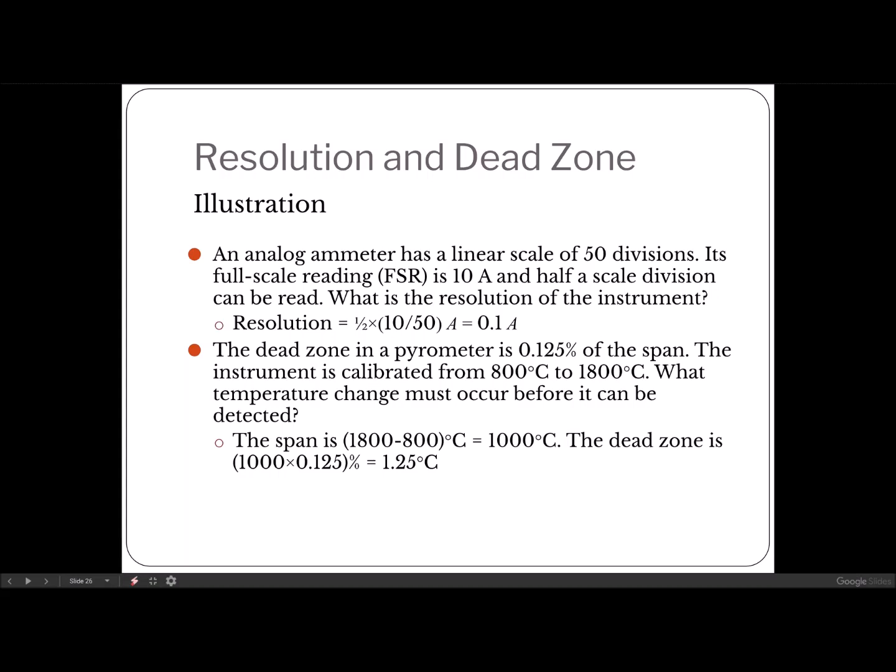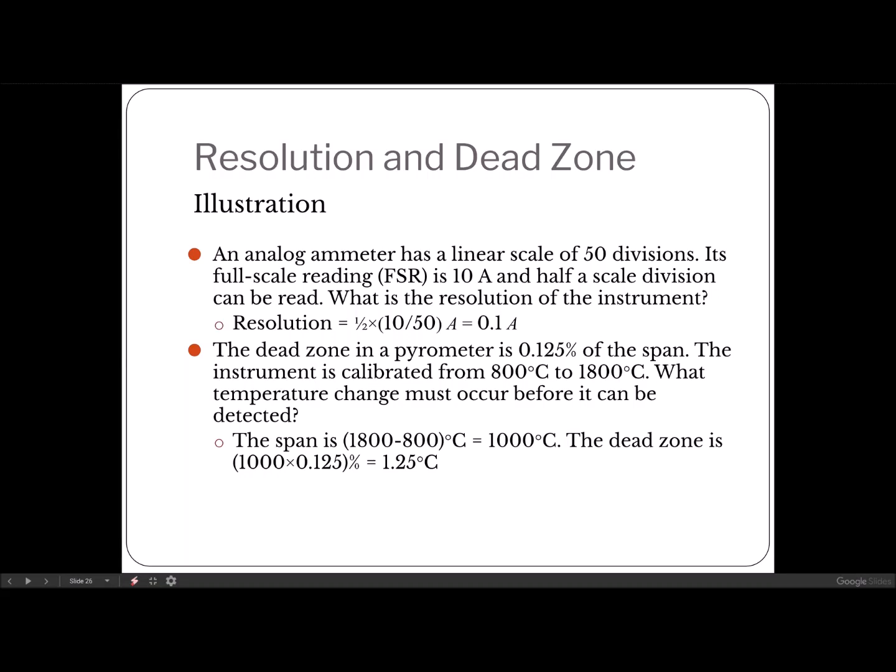But sometimes, if you imagine you have a ruler again, the smallest scale is 1 millimeter, but you can still estimate if what you measure falls between two scales. So even though the smallest scale of your ruler is 1 millimeter, sometimes you can still read half a millimeter when the length you measure falls between two scales. Then you say, oh, this length is 14.5 millimeter, even though the smallest scale is 1 millimeter.